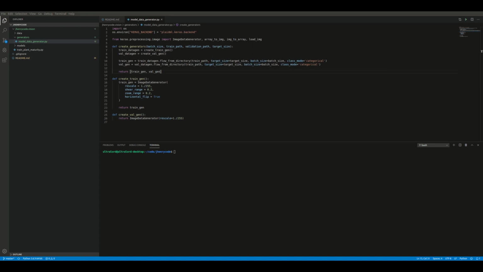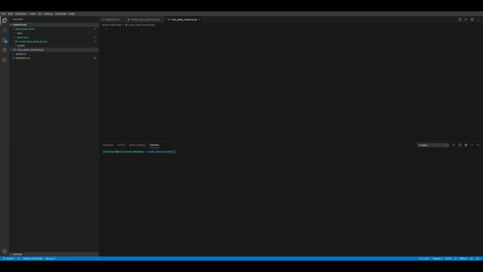I think, let's go ahead and wire it up, and then maybe in the next video we'll get down to the actual building of the model. I think that makes sense. So I've already got a model trainer here that's going to call these generators. So do some of the same stuff.